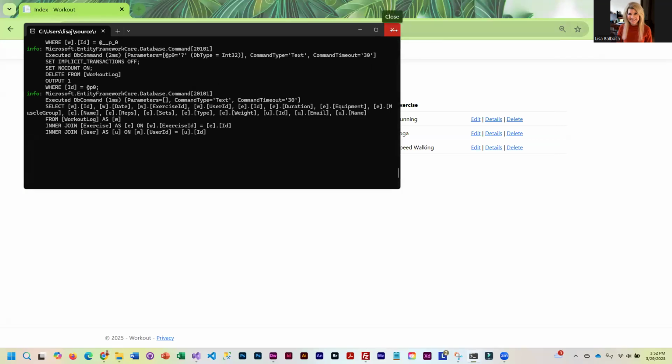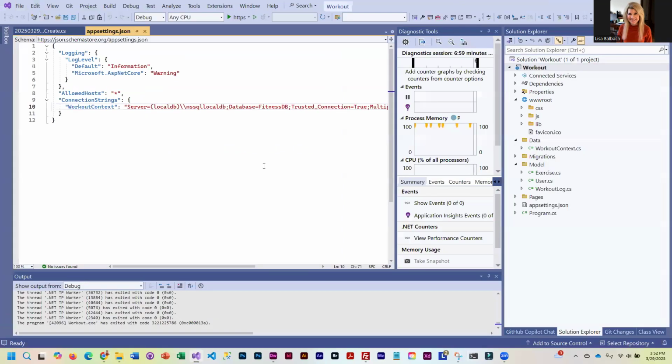So if you close this little window, it'll stop the app as well. Okay. Alrighty. So the next little segment that we are going to be working with are the views and the page models, which are the code behind the views.